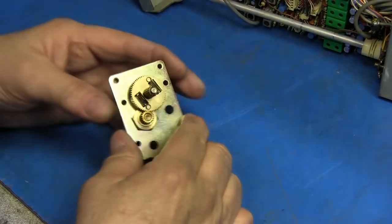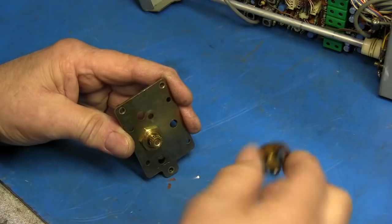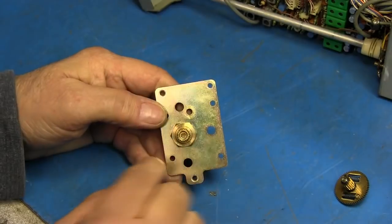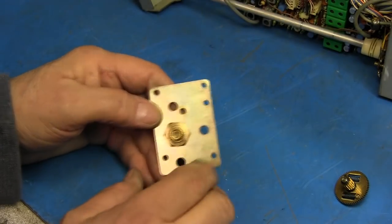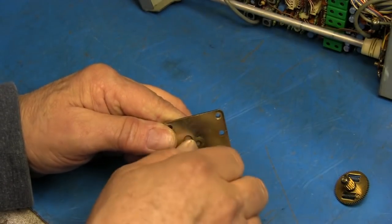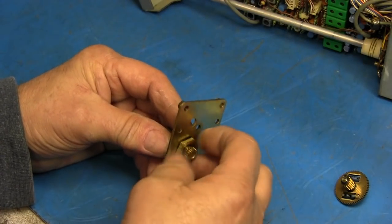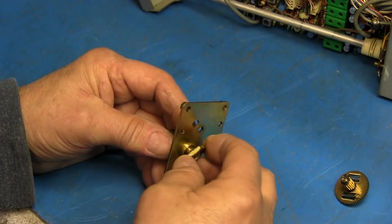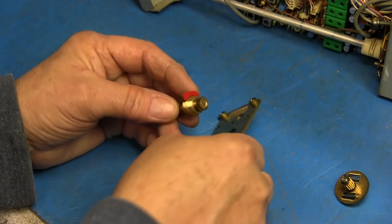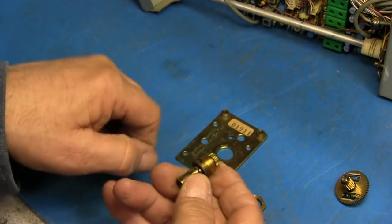Okay, so this gear here should come off of this, and it does. I'll go ahead and loosen this nut. Okay, the nut's loose. We should be able to screw this right off. And this will slide out of here. You can see there's some old Loctite on it from the factory.